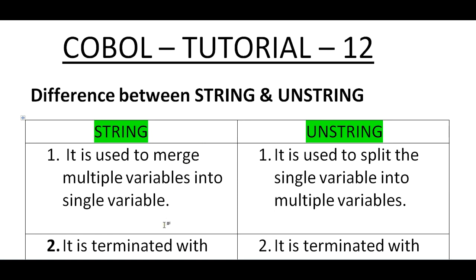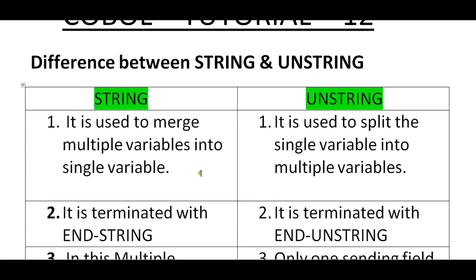So if I tell about the example of this using string. So you have a name, a surname and a middle name as three different fields. And in this if you want to merge this as a single name, you can merge those individual different fields to a single fields. In the same way for unstring, you have a variable called timestamp. So in timestamps you will have date, time and everything. So you want to split these into multiple variables then you can go and use for unstring.